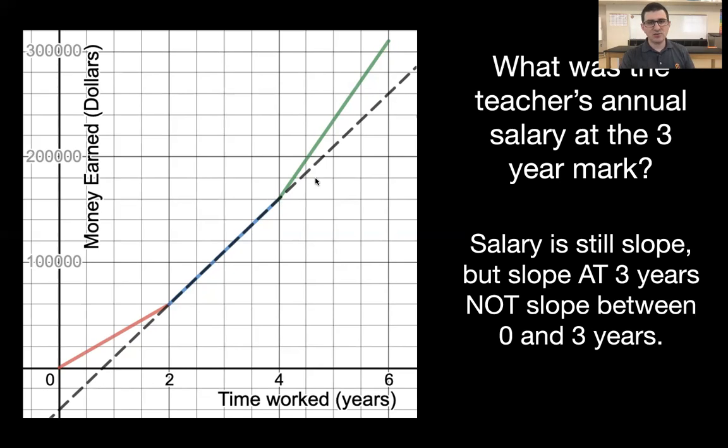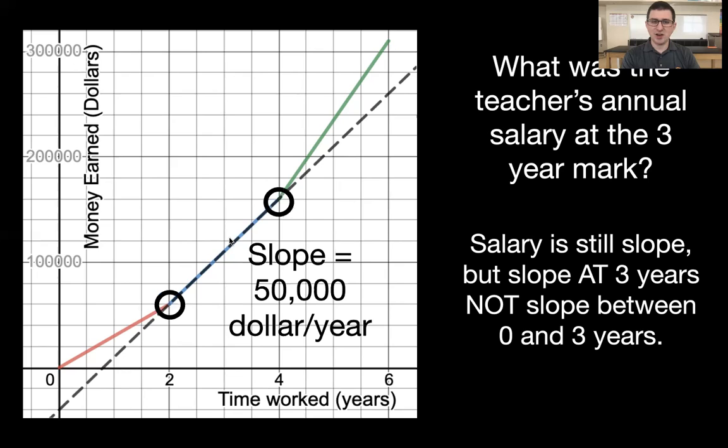So this dashed line represents basically, if they had this salary for the entire time they were working, what would their dollars earned versus time graph look like? So that's kind of what the dashed line looks like. Remember what this dashed line does and how it's working for our next example. But then the same thing we do, we just choose 2 points on our dashed line, which is the same thing as choosing 2 points in our blue section. And we find that the new slope is $50,000 a year.